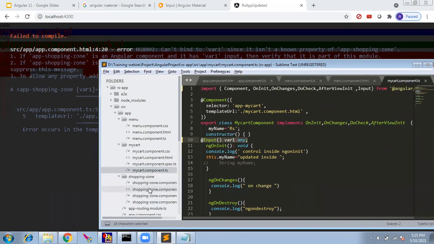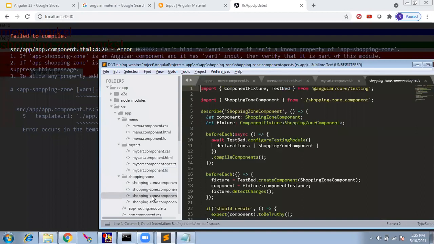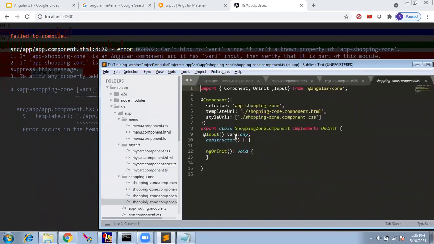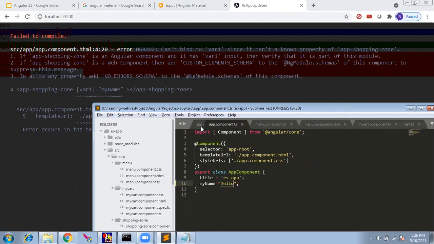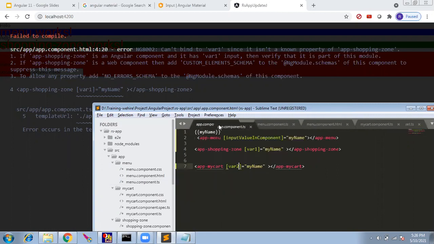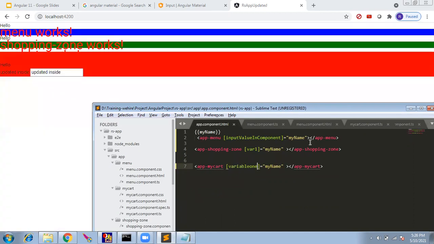Why? What is the problem? HTML we have not printed. HTML? It is not mandatory. Oh, okay. Maybe numbering. Variable 1. In app component HTML, variable 1.